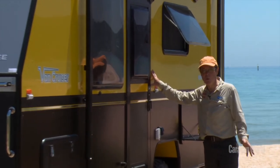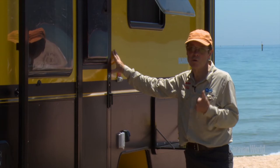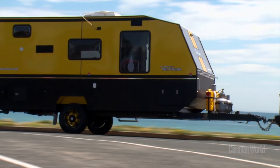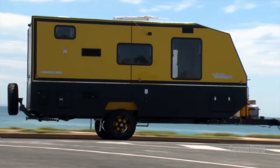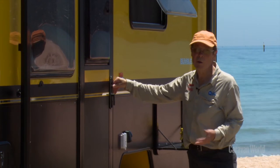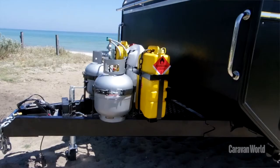The aptly named Bumblebee is one of two caravans in Van Cruiser's Interceptor range. These are single axle caravans in lengths of 17 foot 8 inches and 18 foot 2. This is the larger 18 foot 2, single axle, and like the majority of Van Cruisers sold, it is designed as a semi-off-road caravan.